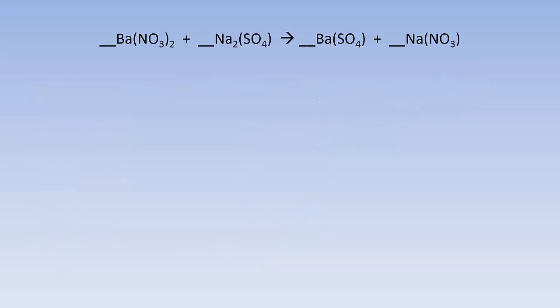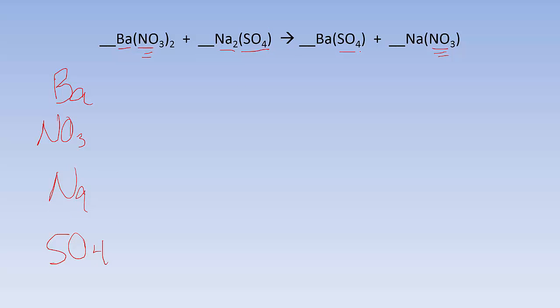All right. So one more example. So let's take a look. All right. Ba. Well, NO3. Let's see if NO3 stuck together. Yep, stayed as NO3, so I can treat it as one thing. So I go NO3. I'm going to count NO3s. I got Na, and I got SO4s. Right? You can check the SO4 stays SO4, so I can treat it as one thing.